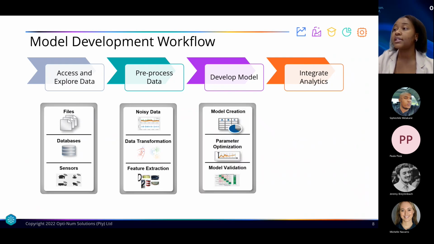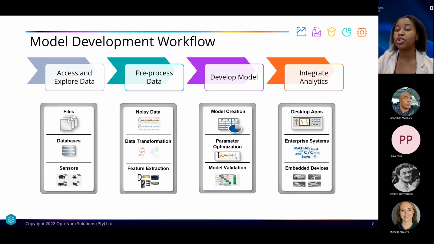And then we want to create a model. If we have created that model, we want to also be able to validate that model. And lastly, we would like to be able to share that model for it to be used on a day-to-day basis. So we want to integrate the analytics.